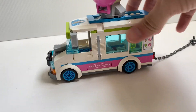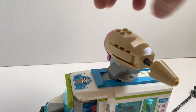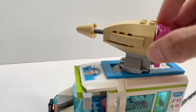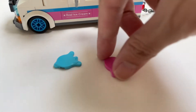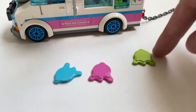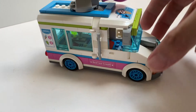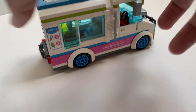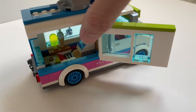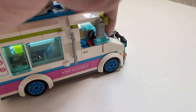First we take a look at the ice cream truck. There are various stickers on the exterior to give a bit more detail. We've got this rotating ice cream on top, which is a plate shooter mechanism — they give you the new shooter piece in 3 colours: the ice cream cone colour, the colour of the other thieves, and also green. The ice cream truck is small but it does look very good. It's nothing too complicated or new, and you can open the side to fit a minifigure in. You can also open the top but it's a lot tougher to open the roof compared to the side, which is designed to open easily.